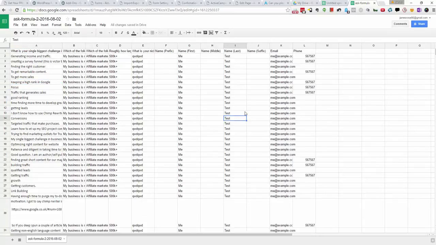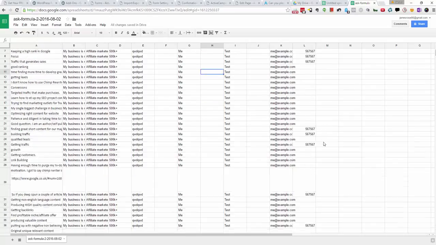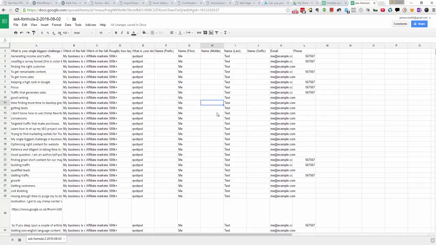Okay, so what I've done here is I've pulled the actual single biggest question answers from another survey that we did, but I've just copied and pasted my dummy data here because obviously I don't want to show people's emails and stuff. And I filled the phone down and just put it in some random cells. So the first thing we're going to do is add a score column, a rank, and a top 20%.